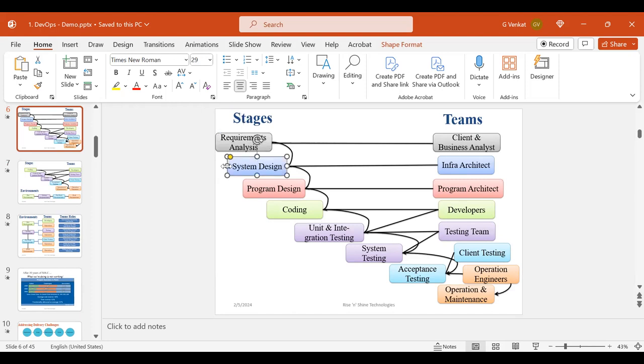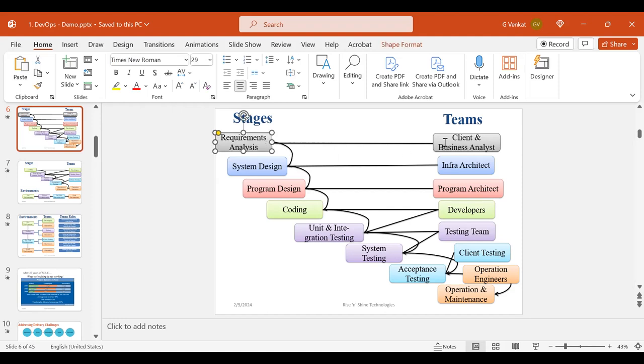Once that is done, all the inputs are taken and moved to the next phase, which again has some specific duration. Then the next one, and the next. So the waterfall process has a long duration. This is one disadvantage.